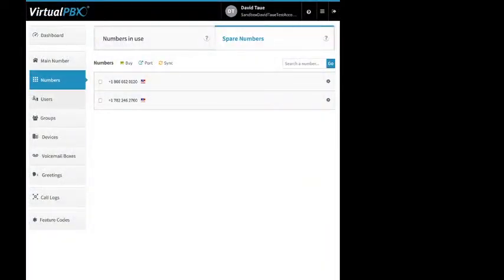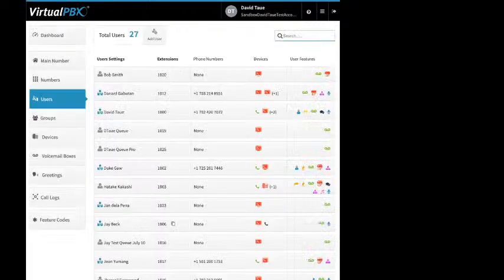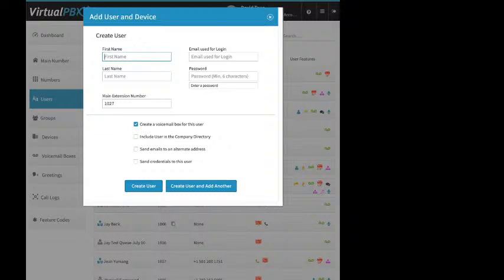All right. Users basically shows all the users on the account. Adding a user, pretty easy. You put in their first and last name. Their email address used for login, this needs to be unique per user, right? So every user has their own email address for login purposes. You create the password, and then you can also create their main extension number. Now, on this system, I started off on extension 1000, so the system is telling me the next available number in that range is 1027, but I can change it to be 4210 if I wanted to.